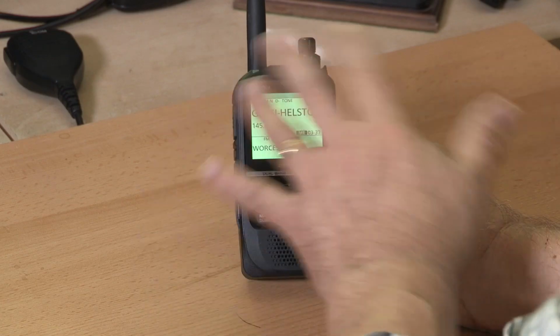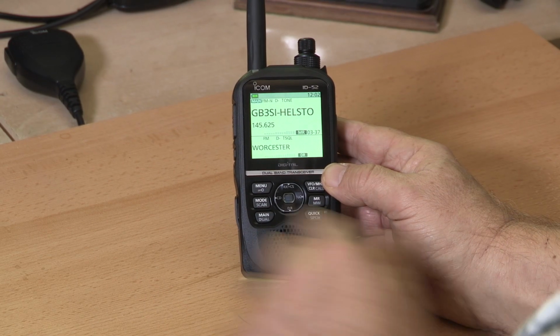Let's have a look now at how you navigate your way around the radio. One of the things I really like about the Icom radios that we've had recently, the 9700, the IC7300 and the 705, is the way you navigate through the menus is very instinctive. You can find your way around quite easily. You don't find yourself going down menu rabbit holes that you can't get out of. And this radio is just the same. And it makes it quite easy for you to find your way around.